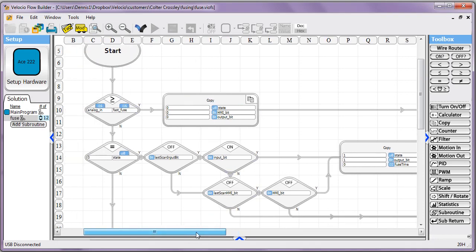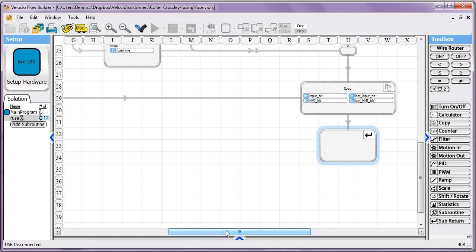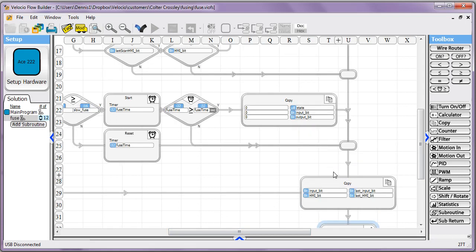Assuming that's the case, it's going to go through this pattern right here, and it's going to end up returning. It does one other thing. We do a little bit of record keeping here. You were asking about doing things based on a transition. Maybe you had an input that was off and now is on. You're wanting that rising edge signal. In order to do that, at the end of each scan, we need to record what the value is so that next time we're wanting to check the values, we have something to compare it against. So we're copying the input bit to something I call last input bit, and the HMI bit to something I call last HMI bit.